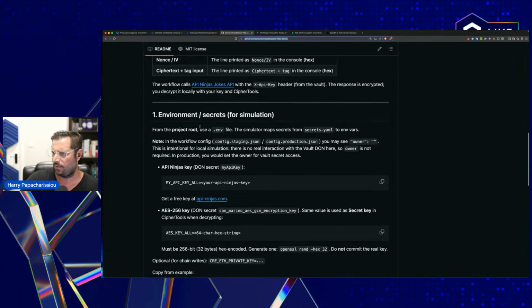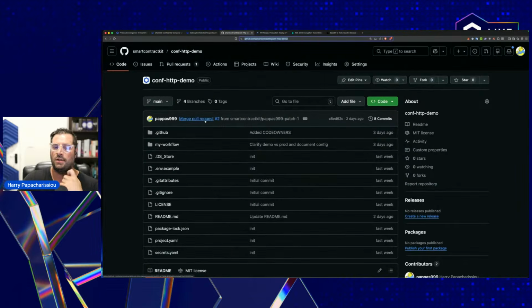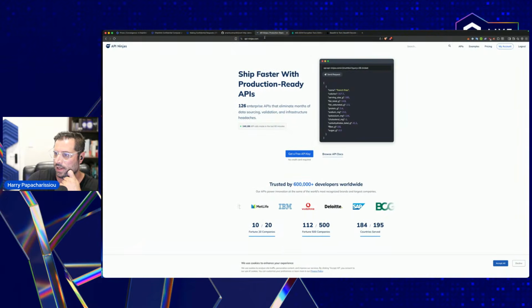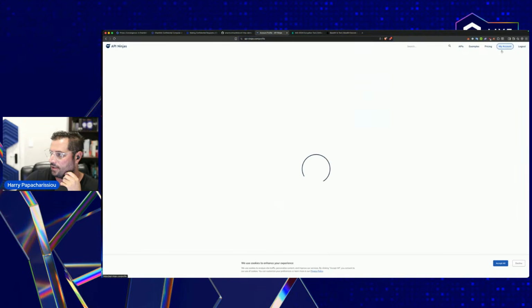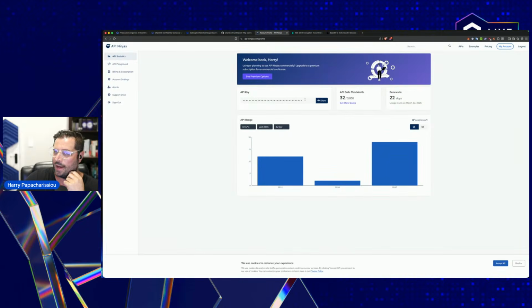The API that we are going to call is here at API Ninjas, so I'll put that in the chat as well. This is a free API service, and you can get a free API key. You can sign up in like 30 seconds, so don't feel you need to steal my API key when you see it in a minute.